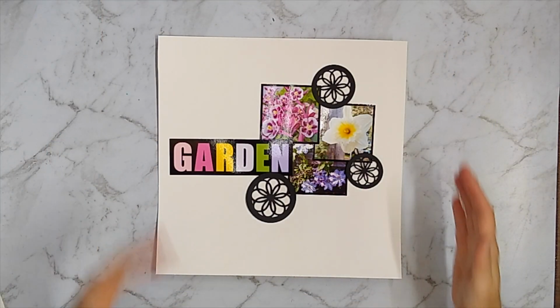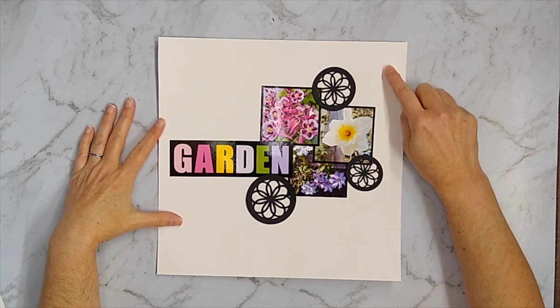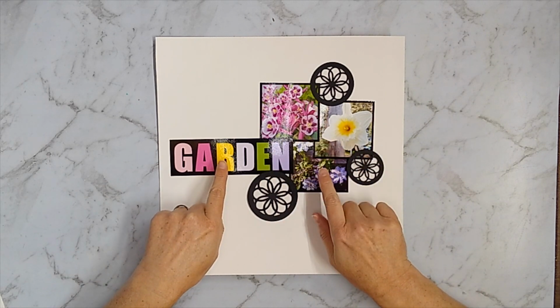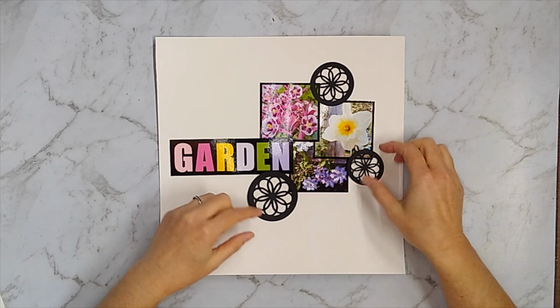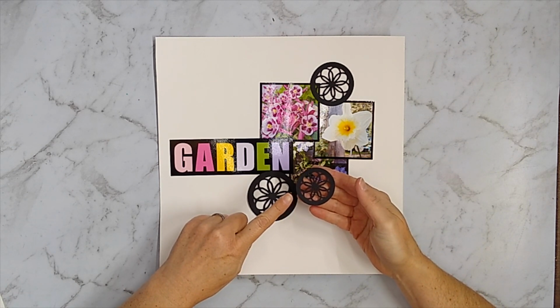And so here my paper is all ready to go, and I have pre-cut a bunch of my elements for my paper. I've matted my photos in black, and these are pretty flower photos from my garden. That is why I'm going to be doing alcohol ink today, because I wanted bursts of color on this layout that match how I feel about the bursts of color from the flowers in my garden.